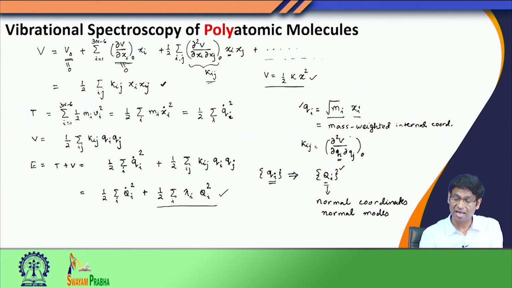So, I have got this mass weighted internal coordinate, and now from 3n minus 6 number of mass weighted coordinates, I am deriving a set of normal modes or normal coordinates such that the energy expression is satisfied, as I have shown here, that the energy of the system can be written down as the sum of energy of different normal modes. So, this is what the normal mode does.